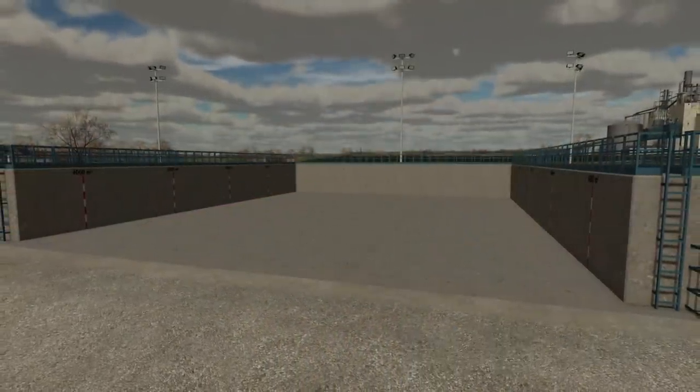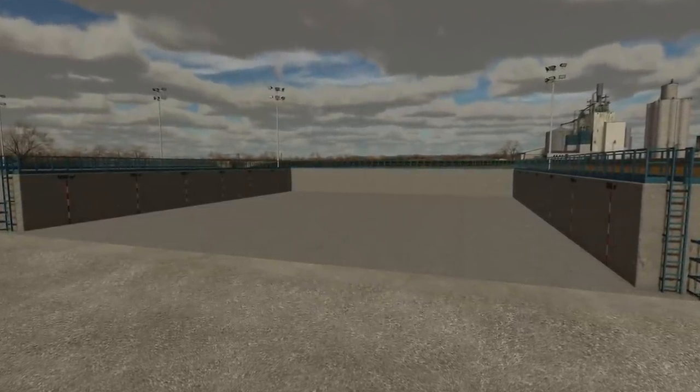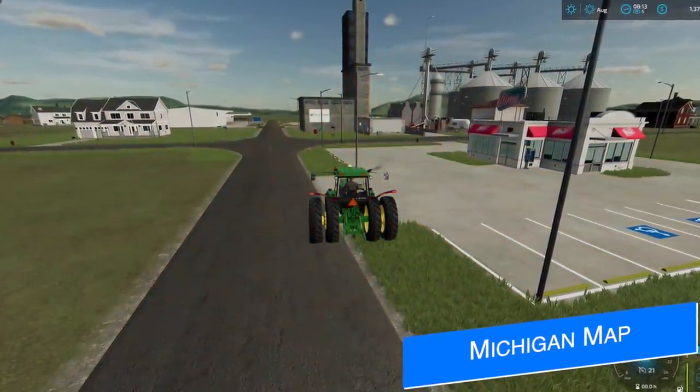Hispano Modding says that their bunker pack has been uploaded to Mod Hub as of late last night, which includes two or three versions rather — a two million liter, four million liter, and six million liter version. This pack is for all platforms and we should see it going onto the testing list around March 8th if things stay the same.